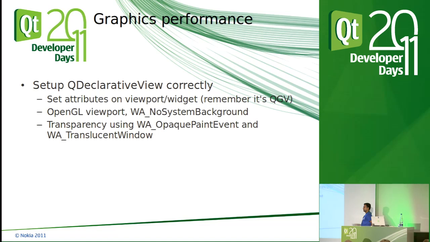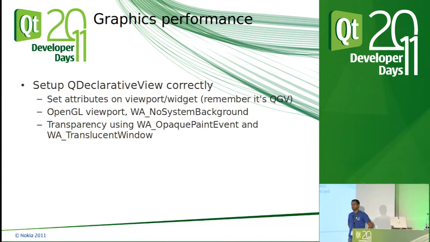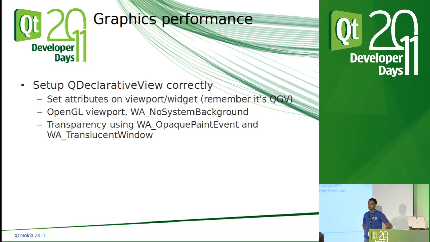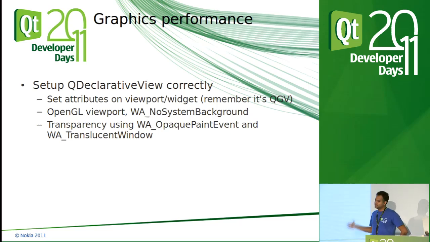So I'm going to just pass over graphics performance and stuff because there are already talks which cover these in depth. The main thing to remember is that QDeclarativeView at the end of the day is just a QGraphicsView. QGraphicsView at the end of the day is a scroll area. Scroll area has a viewport, and it's a QWidget. So all the performance stuff which you know about QAbstractScrollArea and QGraphicsView still apply to QDeclarativeView. If you want to set up a GL viewport, you can just use setViewport(new QGLWidget).